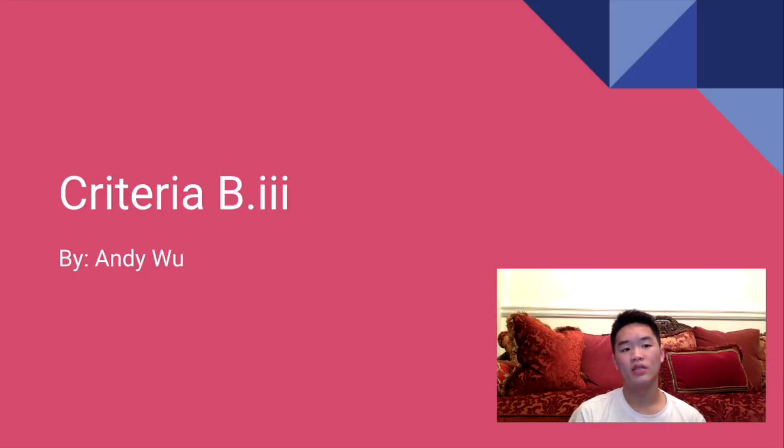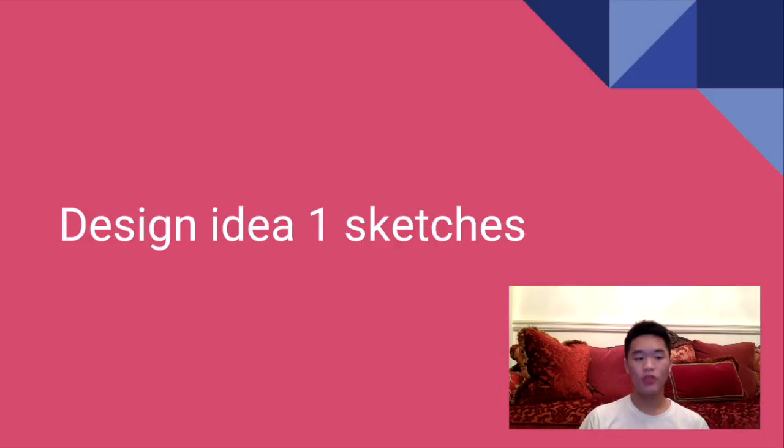Today I'll be presenting the 7 different sketches that I made for our club logo. My client for this project will be Mr. C, who is the supervisor of the art club. But before I jump into my design sketches, I want to acknowledge that I have 3 different types of design ideas. My first design idea will be focusing on the color tube.